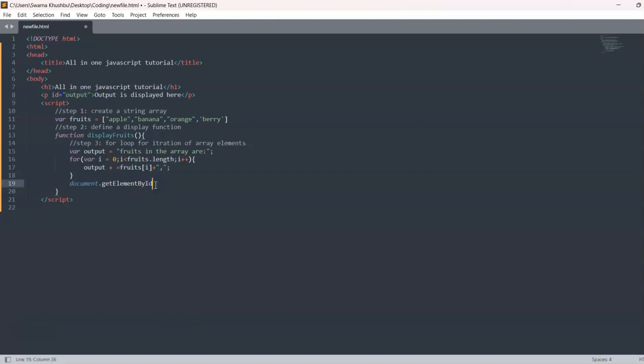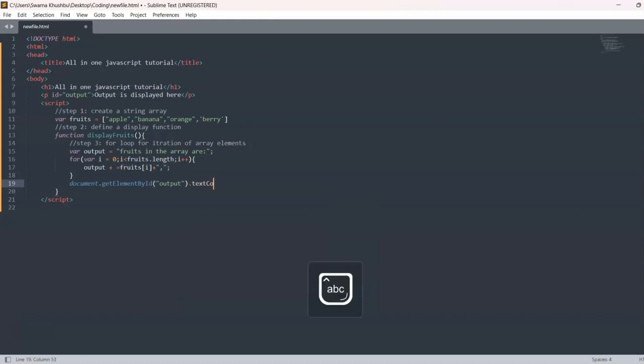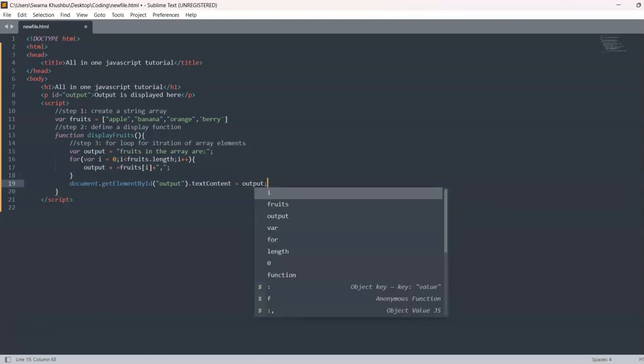So inside the inverted commas we write output. And then we take it in the form of text content. So textContent will be equal to output. Right, now this is done.